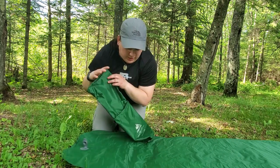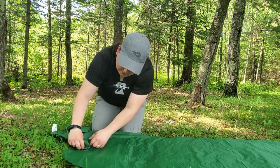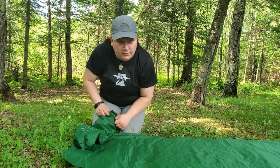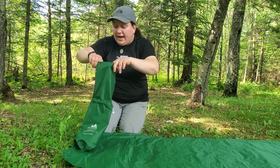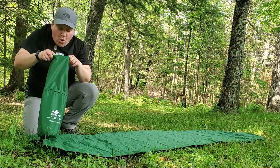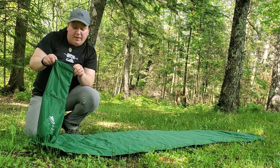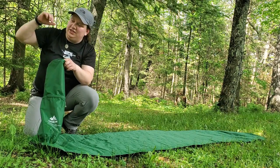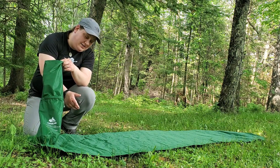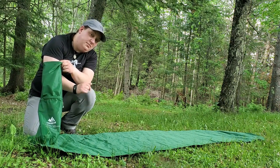The pump sack initially I thought was kind of small, but surprising for its size it actually works pretty well. You take the end that protrudes on the pump sack and just click it right into the mat. When using a pump sack, you don't want to wave it to fill it with air — that just doesn't work. The best way is to open it up, keep your head away at a distance, and gently blow some air on the inside. One of the nice things about using a pump sack is it creates a vacuum effect and sucks the surrounding air in, which means you're not going to have moisture on the inside of your mat — it won't decrease the R value and you'll be less prone to moisture buildup and mildew.